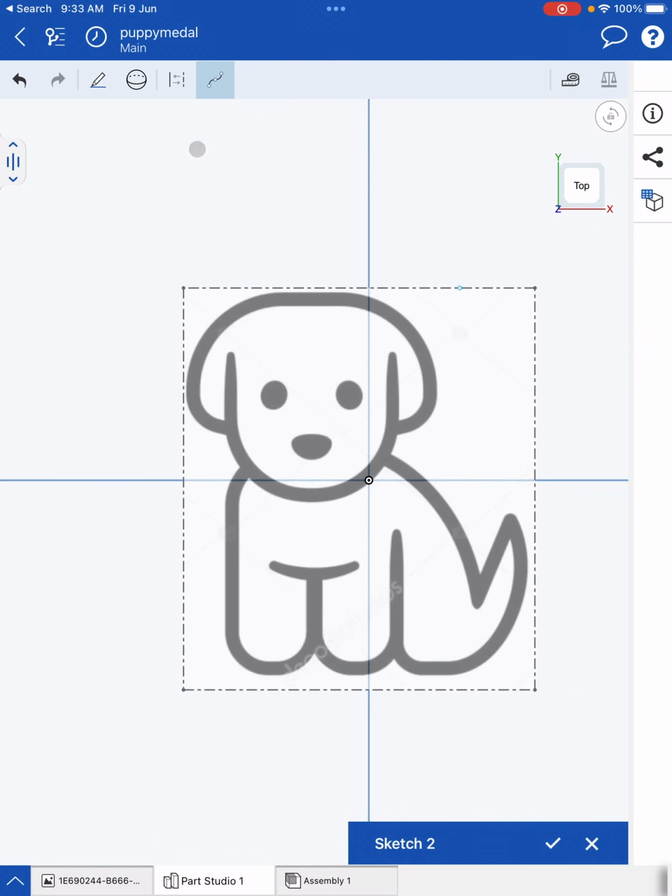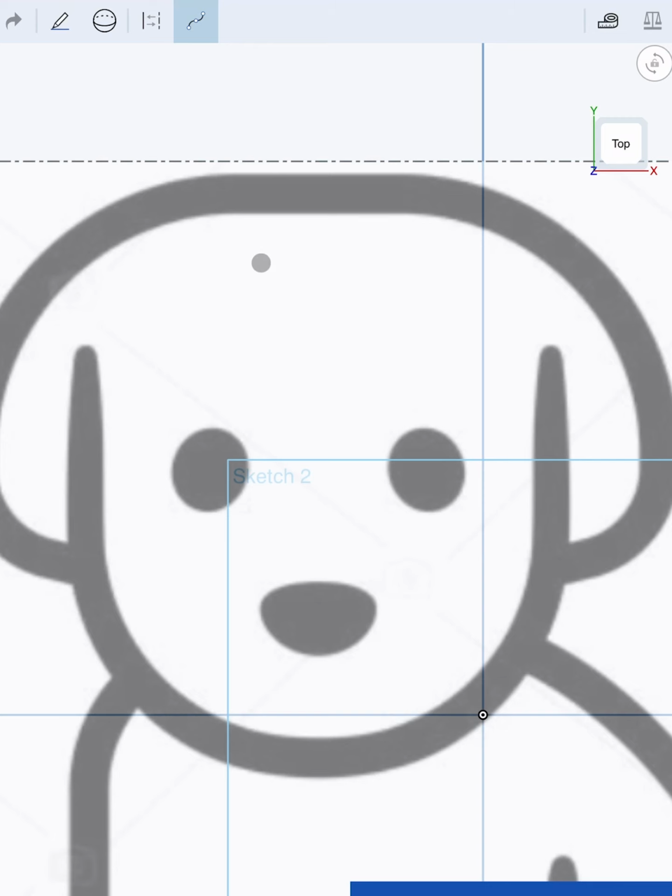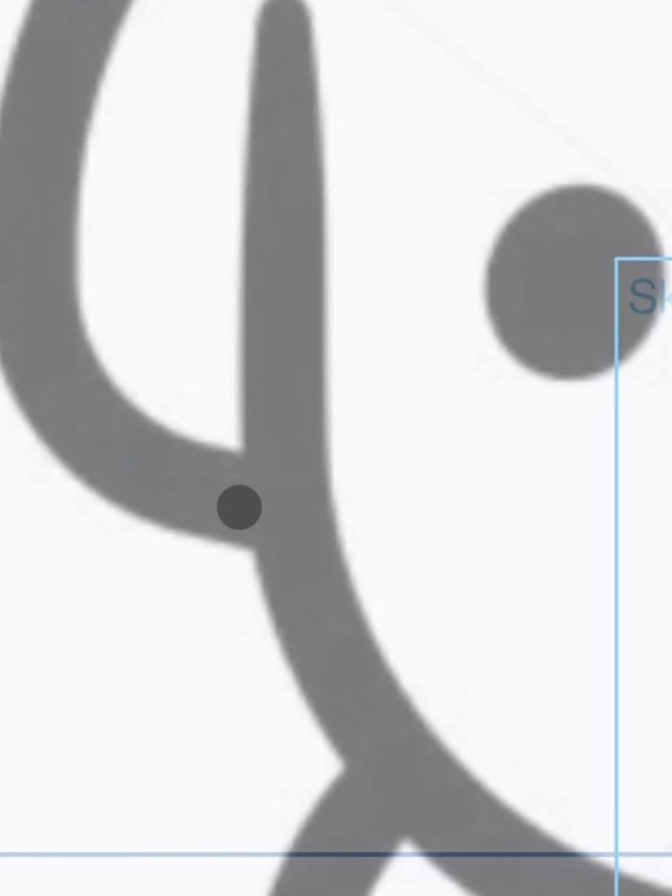All I'm going to do is like a reverse connect the dots around the outside. I'm going to zoom in close enough that I don't have to worry about snapping. In this case, I'm going to go down the middle of my line, and I'm going to go all the way around the outside of this because this is what we're going to cut out. So if I click, you'll see it creates a little plus symbol right above my finger so you can see what's going on, because otherwise if it's beneath your finger you couldn't see it.